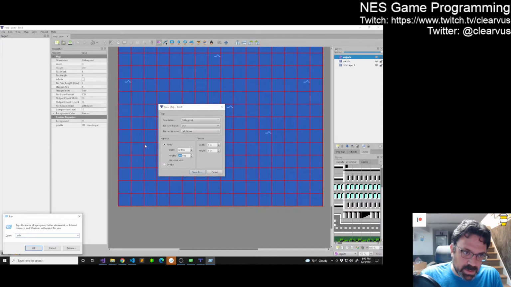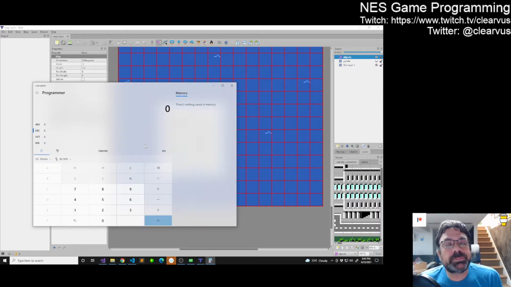We can work it out by number of screens, right? What is the maximum that we can do for our camera? Let's look at it this way. The world camera is 16 bits, so that's 65,535. And the maximum height of the screen is 256 by 240. So that's 273 screens. That's a lot.